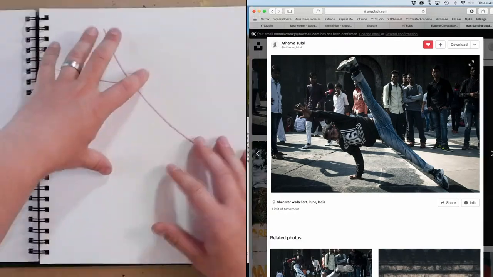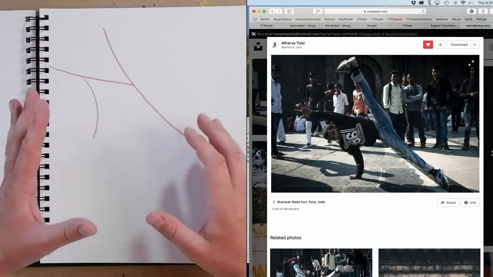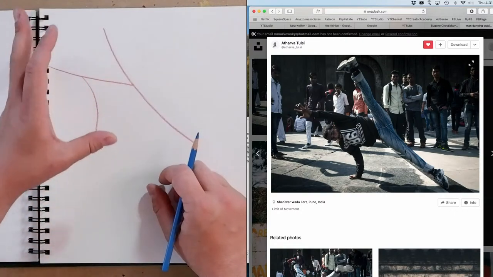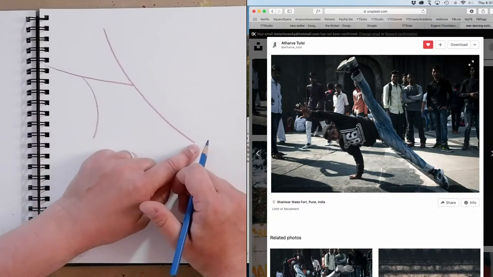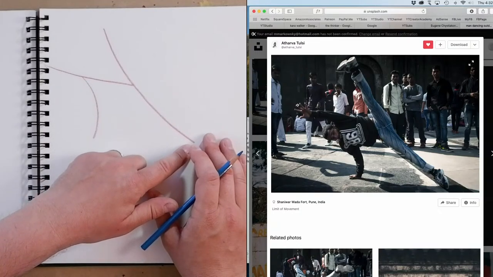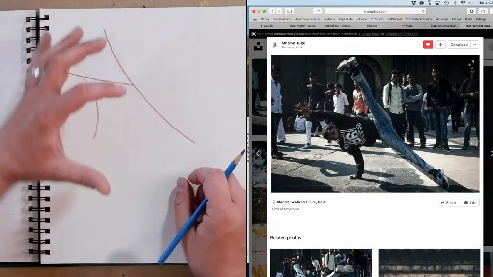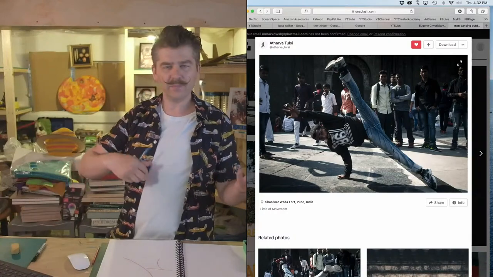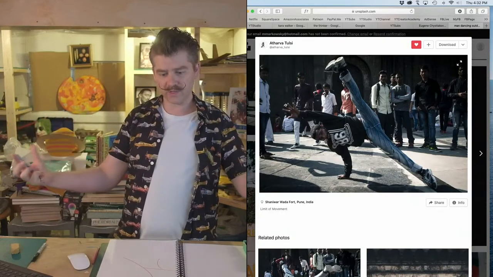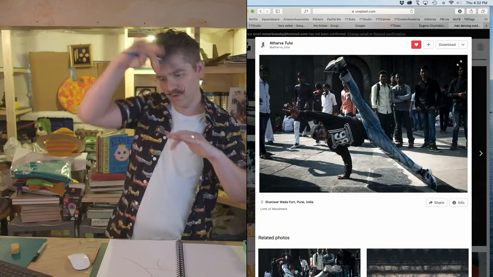What we've done here on this page is great for our action lines of this drawing so far. The next thing I want to do is add rhythm lines on it. I don't really know much about music, but I'm going to try to make an analogy as we go. The line of action is sort of like, in terms of music, the bass and the drums. They're holding down the core of the song, and then the rhythm lines are like the vocals and the guitar solo that kind of go around.